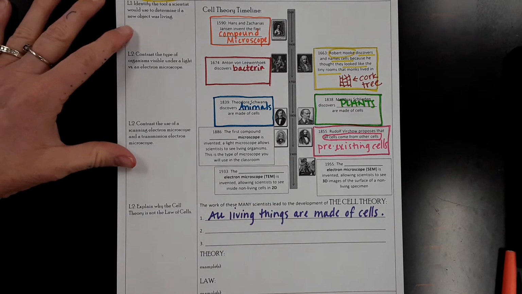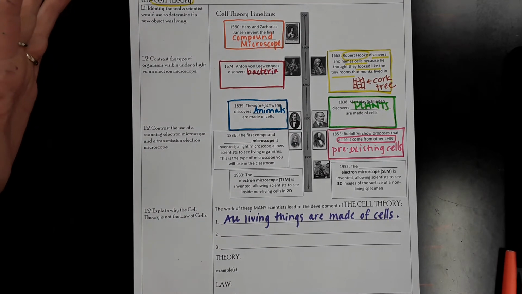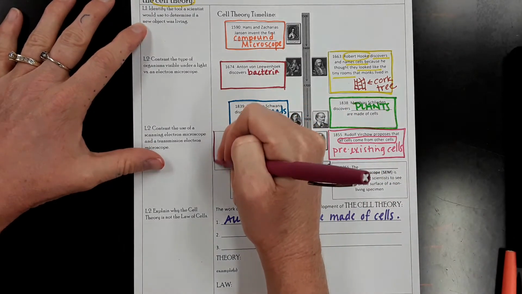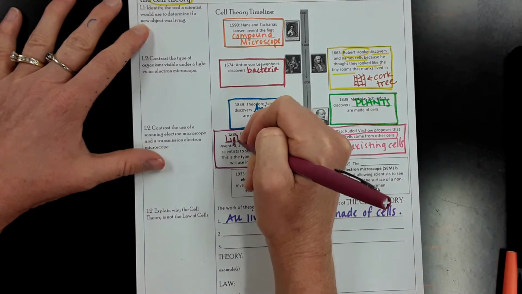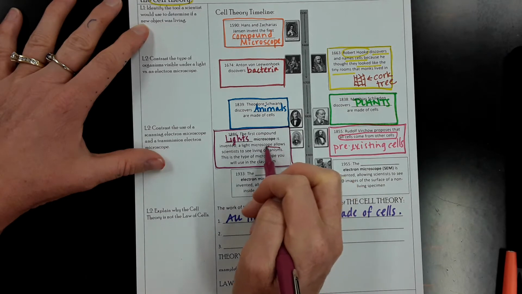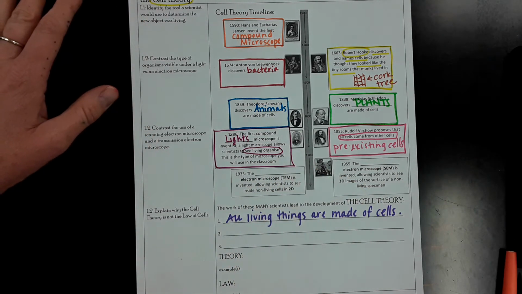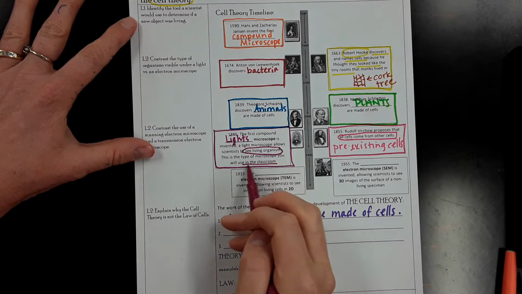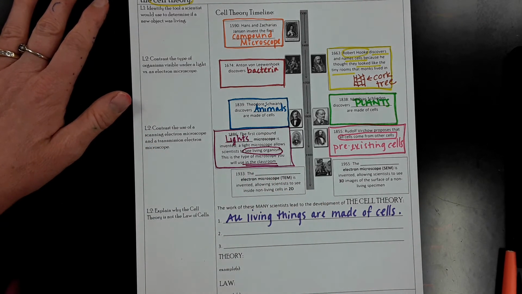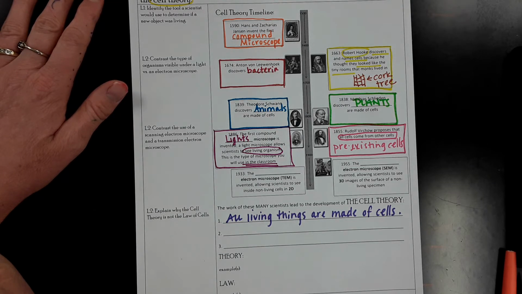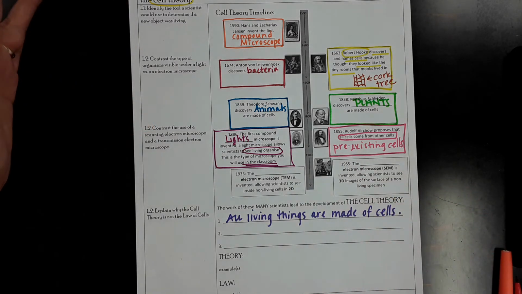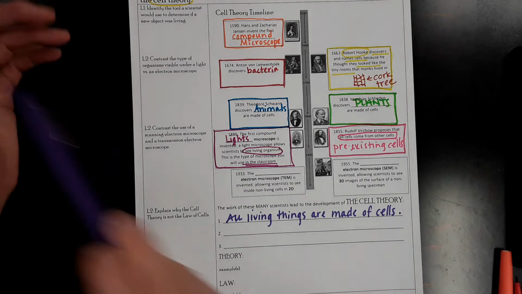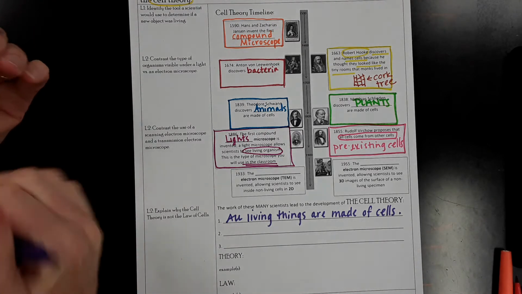All right. The next one is this improvement to microscopes. So in 1886, there is the invention of the first light microscope. And the first light microscope is huge because for the first time we can see things that are currently living. We're not just looking at dead cells and tissues. And this is the kind we use here at school. So we use a light microscope, and it shines a light through the specimen so that we can observe what we are seeing. The other type of microscopes that are out there are electron microscopes. Now, electron microscopes work differently because they kind of beam electrons at the specimen, and the electrons bounce off and it creates an image from that.